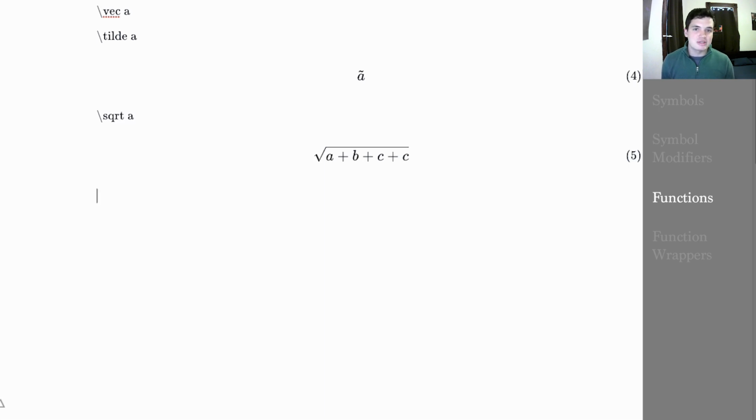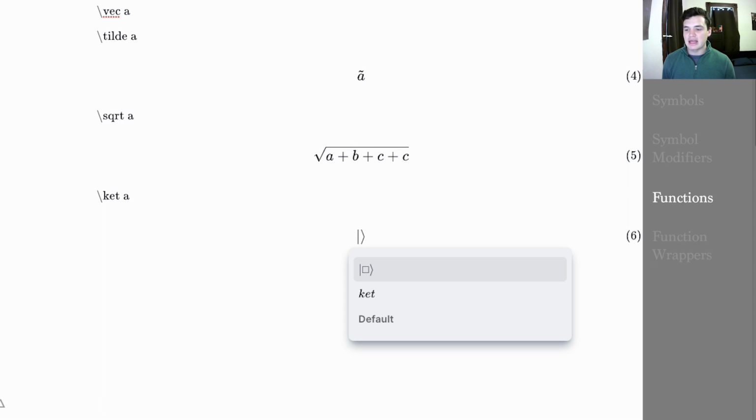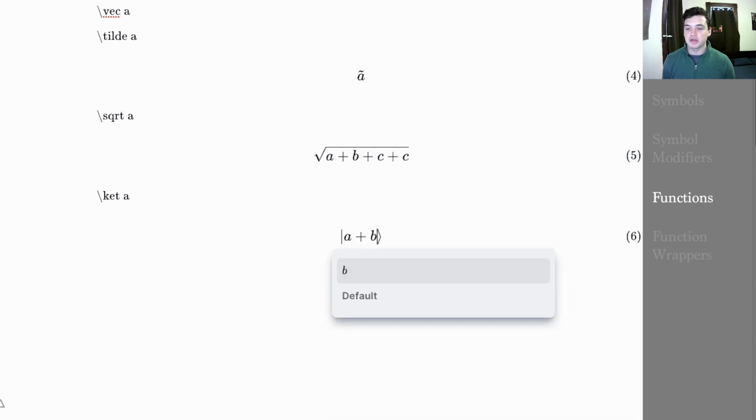Something that I use as a physics student, as a quantum mechanics student, is bracket notation. And so the way that I would create a ket with something inside of it in LaTeX is \ket, and then the symbol. And the way that I would do this in Zymbolic, I would just literally type out the function name, ket, and then go ahead and type whatever symbols I want to include inside of that. And once I want to get outside of that little ket environment, I can go ahead and just press enter, and that takes me outside of the ket environment.